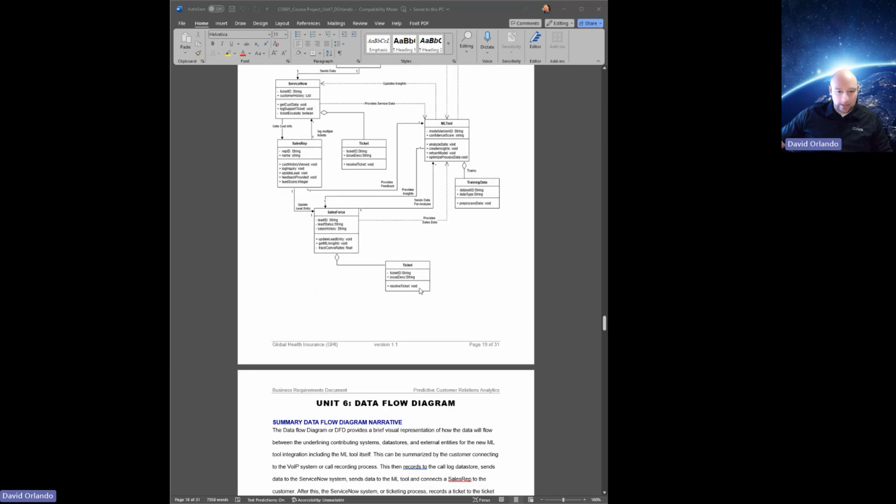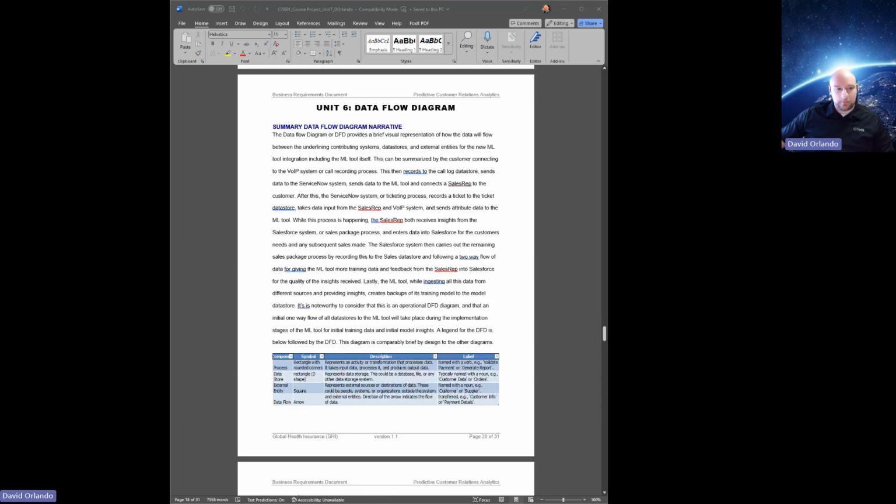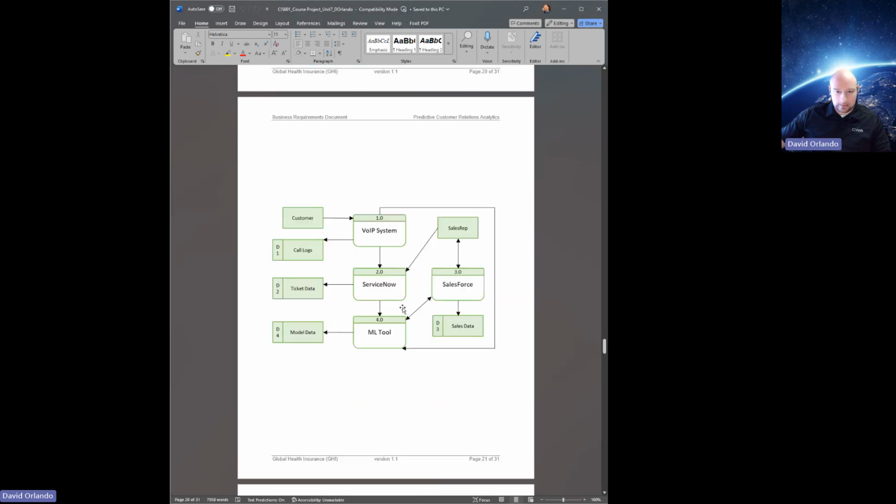So next is the data flow diagram. Really, this section is focused on the exact data movement. This is very important to know in terms of chain of custody of the data, especially when you're handling insurance data, which might include PII and HIPAA protected information, along with other compliances. The legend gives a good summary of what you see in the diagram, but this diagram is probably one of the more simplistic. It's a layer one diagram. It really shows the different systems, the entities, and then in this case, the data sources or data stores that are going on with the system.